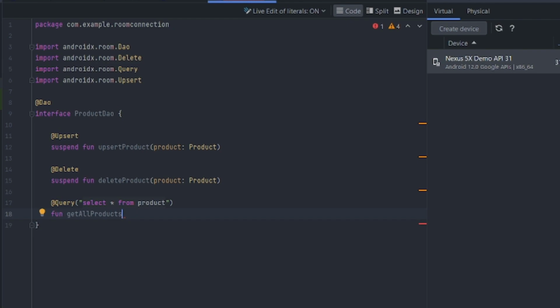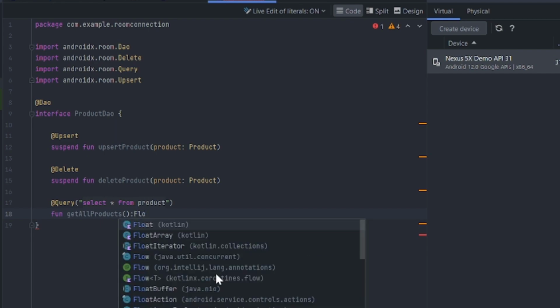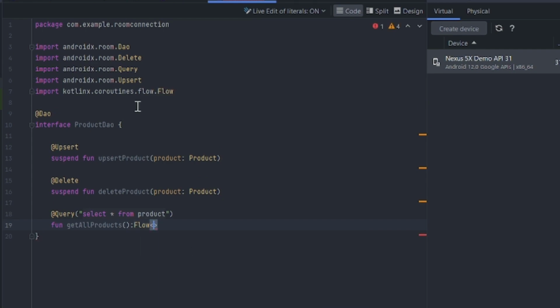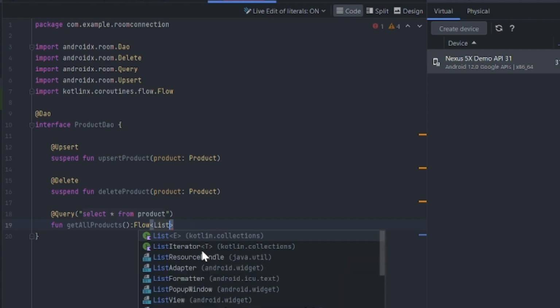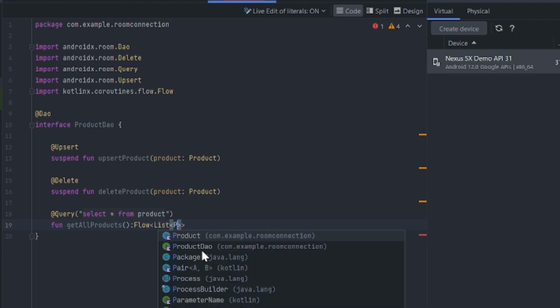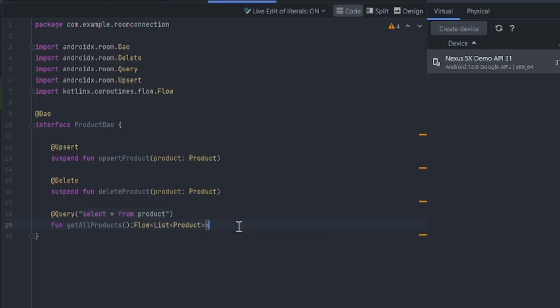It's all products, and here we are not accepting anything, we're just returning the list of products. But this has to flow in a coroutine. So let's look, we want the one that says concurrent. We must make sure that we are choosing the right one. We want the one that says kotlinx.coroutines.flow. Yeah, we want this one. On this one, you can see that it is accepting T. T means any data type, any data structure, so you can call it whatever you want. So we're going to be returning a flow list of items.